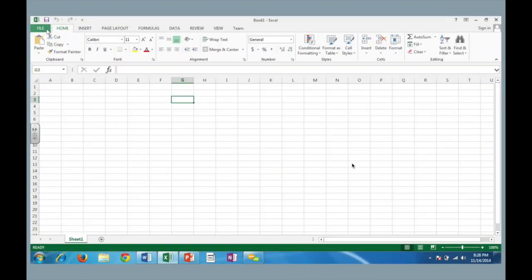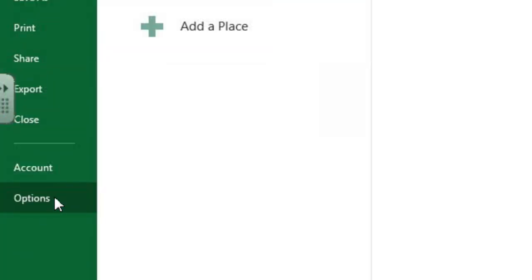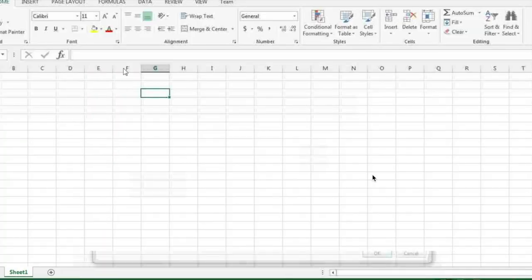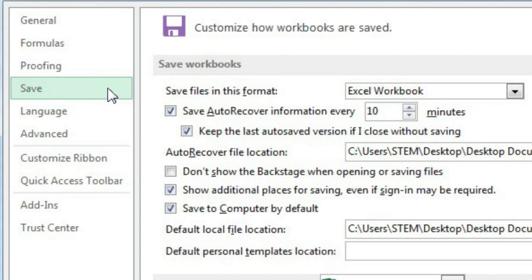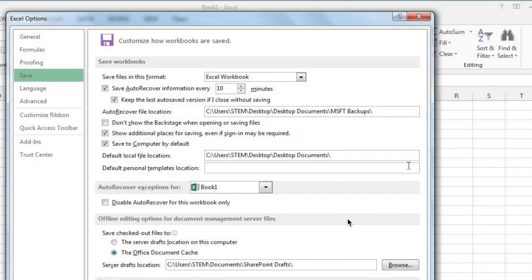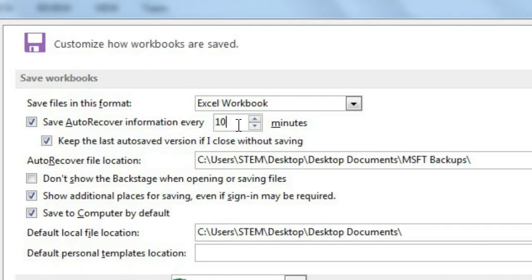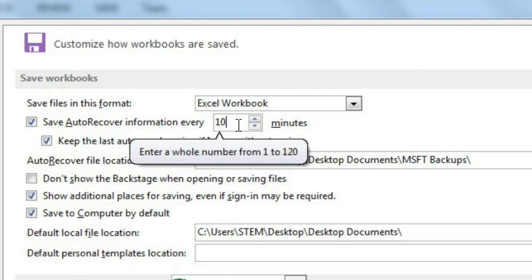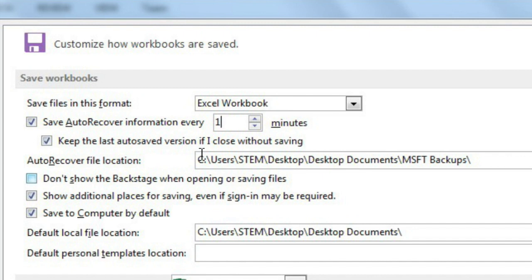So when you open Excel, you go to File, and you do the same procedure of going to Options and then going to Save. Here's what happens. The browse buttons are missing. So you see here in the settings, we're going to change that 10 to a 1. And we're going to make sure that the keep the last auto-saved version if I close without saving is checkmarked.